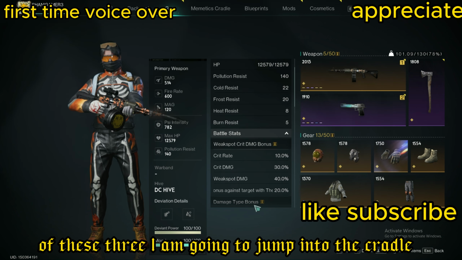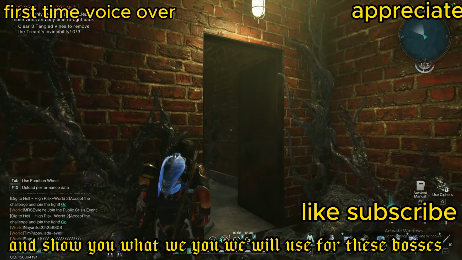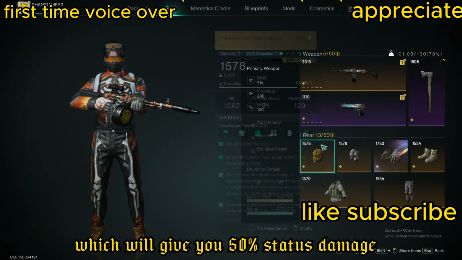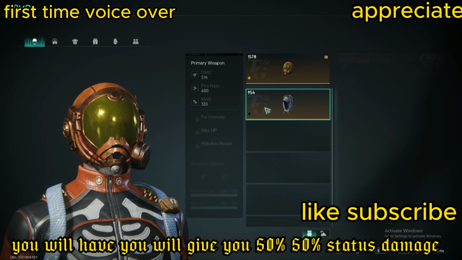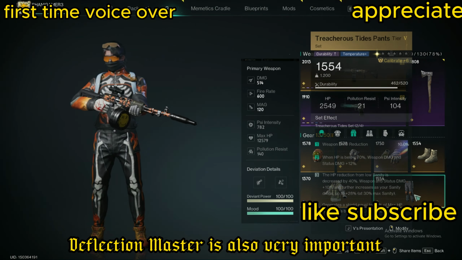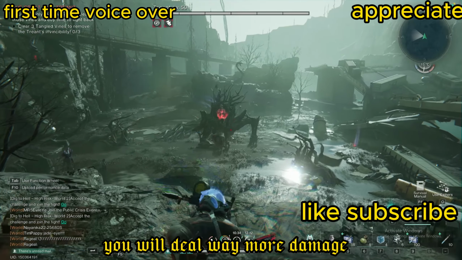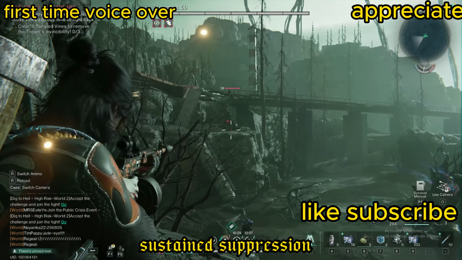I am going to jump into the cradle and show you what we will use for these boss runs. You will need to have anti-regen for light machine gun. It will give you 50% status damage. You will need tactical combo, status enhancement, and deviation master is also very important. You will deal way more damage if you have your deviations out. Sustain suppression, that is important.